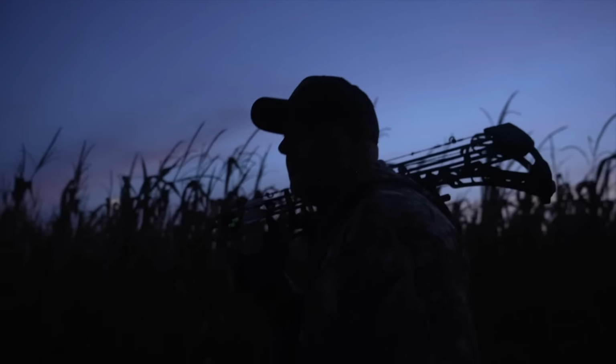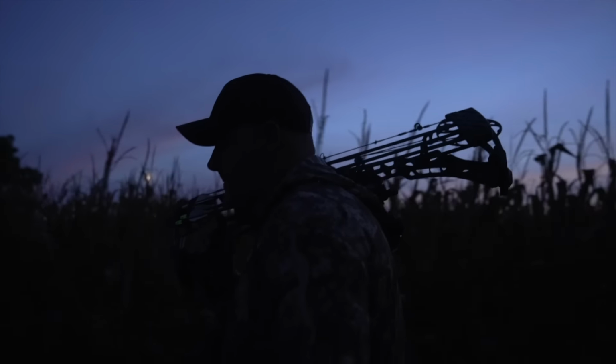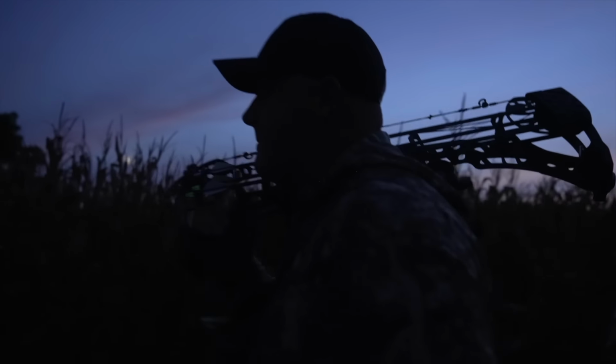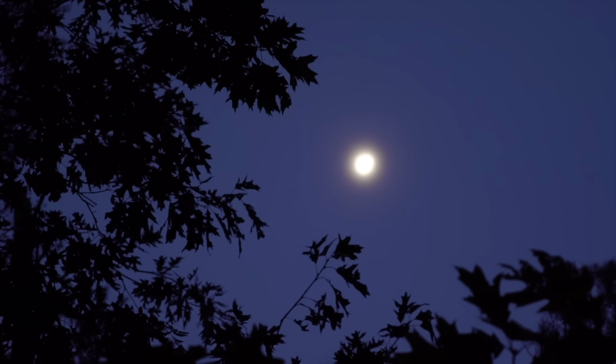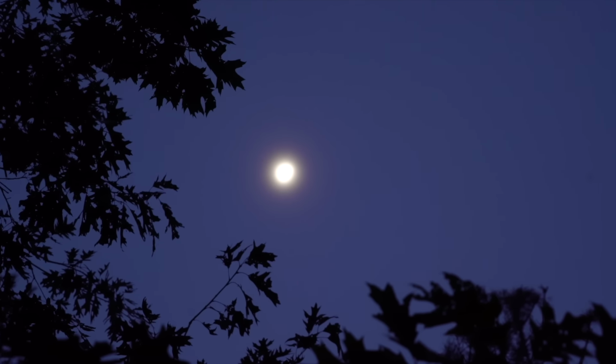And notice I didn't mention anything about the moon. That's because the moon has nothing to do with deer movement other than maybe some later morning feeding when there's a full moon rising in the evening. That's about it. But if you have a 90-degree day in central Indiana on October 10th with 35-mile-an-hour winds, it's going to be a really bad day to hunt no matter what the moon phase is. Weather always trumps moon. Moon's just such a tiny little area. I don't even pay attention to it.